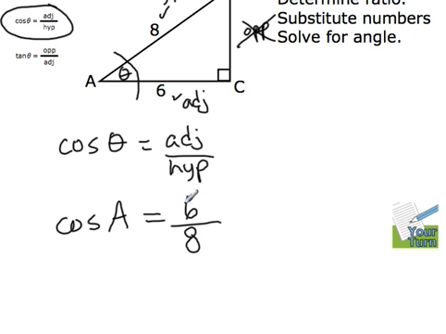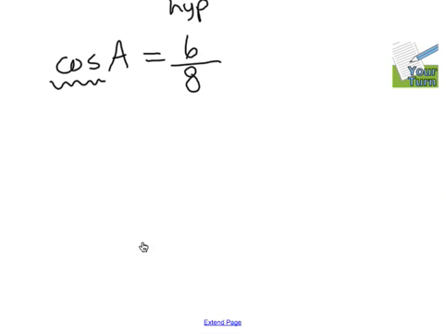When I'm solving this equation, I have a different kind of function here that I haven't seen before, and the way I deal with that is this. What I want in the end is to know what A is equal to. I want A is something. So I have to get rid of this cosine on this side. Now I can't just divide by a cos because it's a different kind of function. But there is a way of getting rid of a cosine.